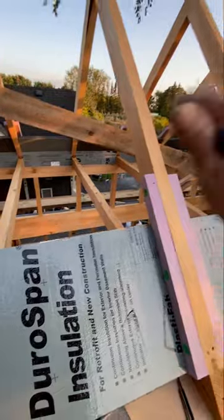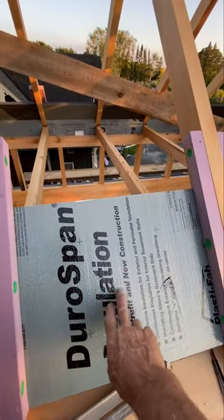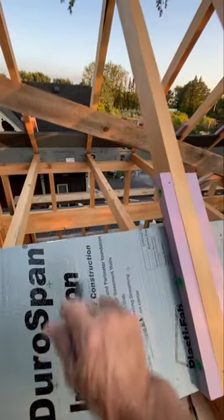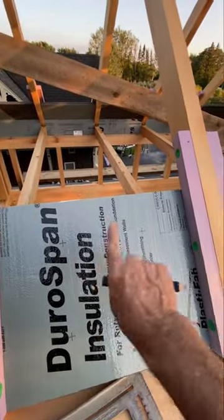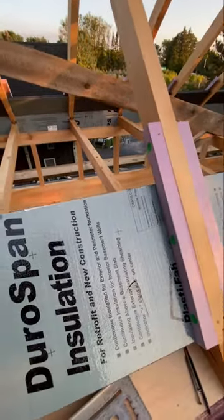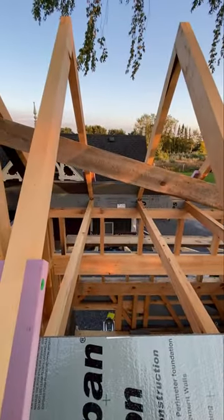Now this might be controversial for some, but this is a technique I've been using for 20 years. I'm just beginning to see building science catch up. Anyway, the whole cost of this in material is about $28 for the roof, and those flimsy garbage things are $5 each. It would have been $30 just on this side for those garbage little 16th of an inch plastic things that are commonly used. Much better ventilation system. It's a view from the inside.